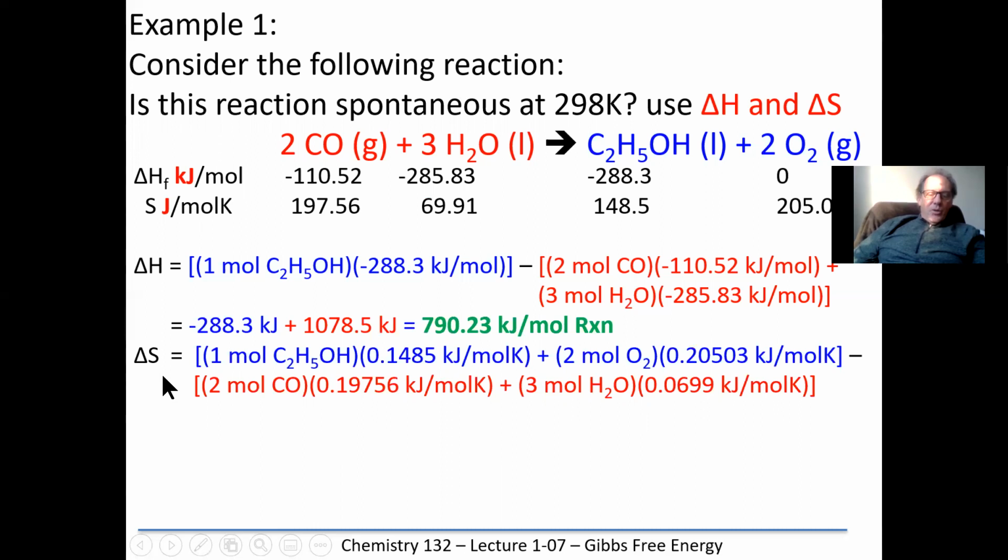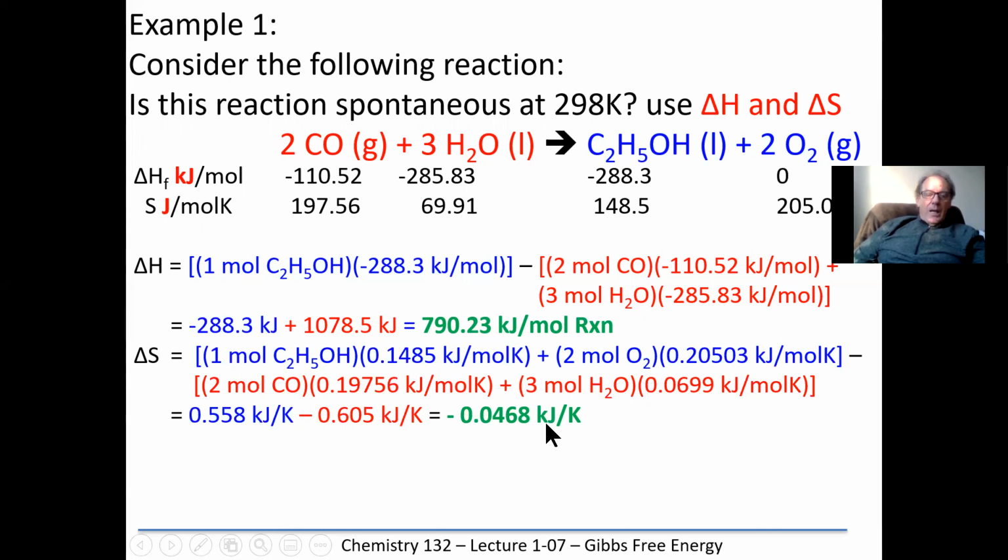Now, delta S, we can use the values again that are given to us in the tables. Some of the entropies of formation, or not entropies of formation, just entropies of products minus reactants, taking into consideration the number of moles as well. When we do that calculation, we end up with minus 0.0468 kilojoules per mole. Word of caution here, whenever you're doing these questions, please make sure you express your delta H's and your delta S's in the same unit. They could have been in joules or they could have been in kilojoules.